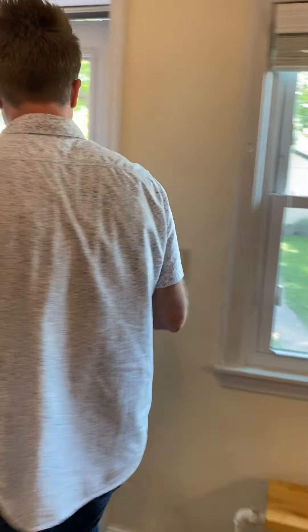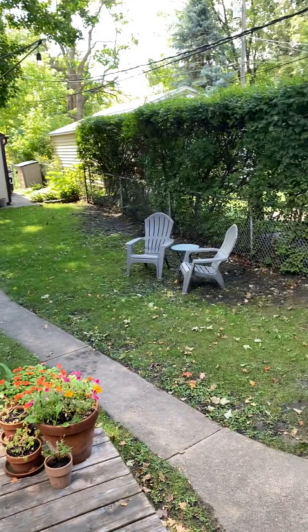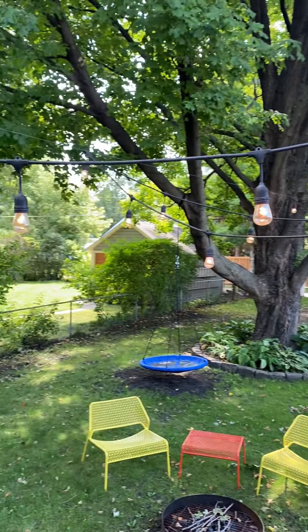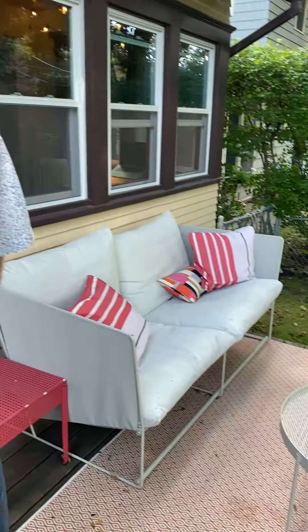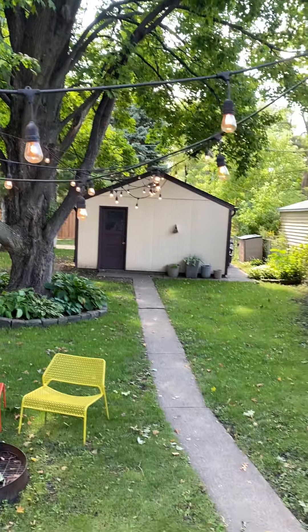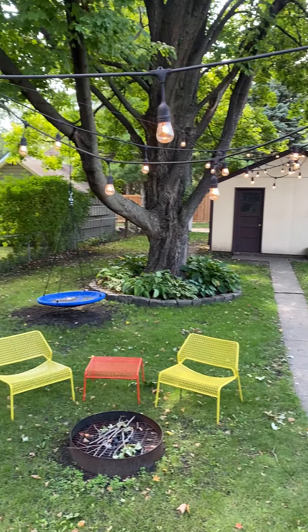From the kitchen you walk out to this very nice deck. You have a large garage and a massive tree shading the yard. The yard is mostly fenced — almost entirely — and if you had a dog or kids it wouldn't take much to finish it off. Really a great place for hanging out or entertaining.